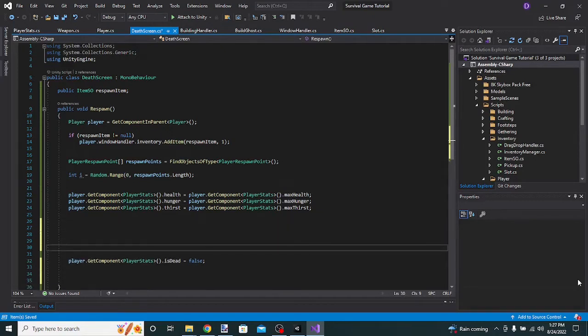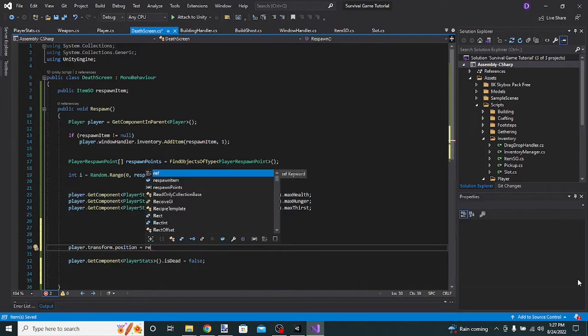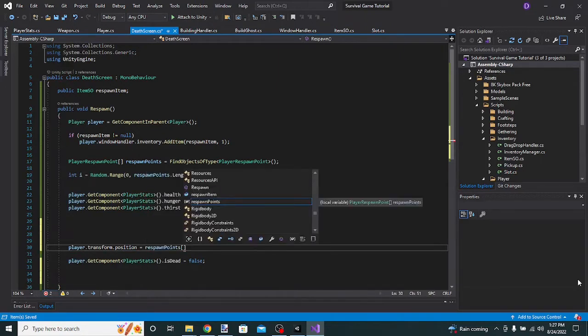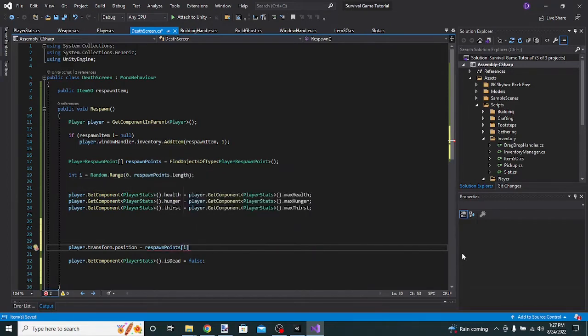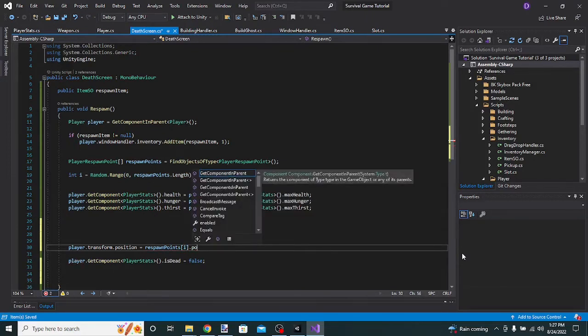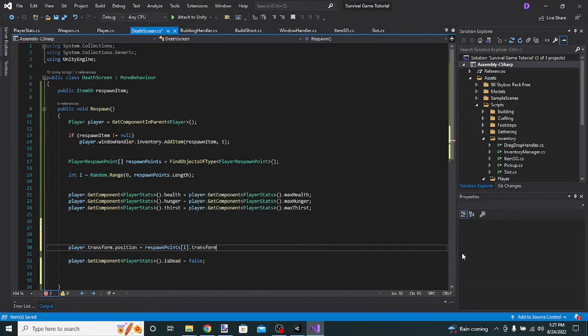Actually, we're gonna do player.transform.position equals respawnPoints, square bracket, and then over here we're gonna do the random point we chose, which we just named the int i, so we're gonna do i .transform.position, sorry.